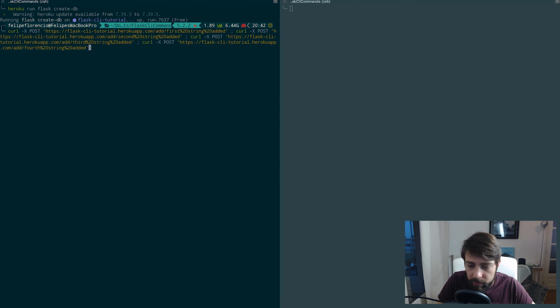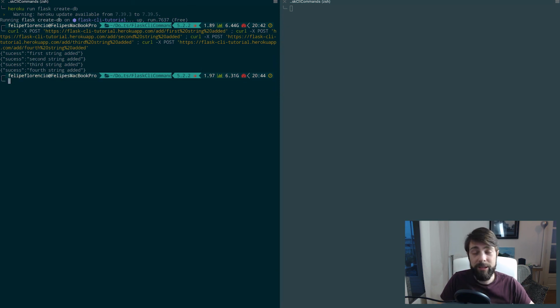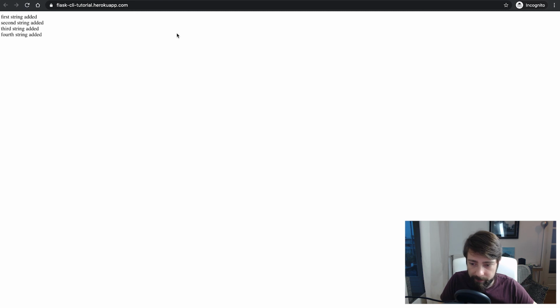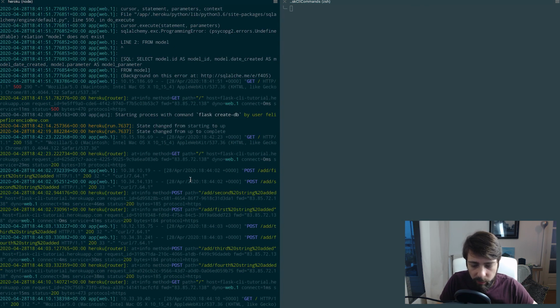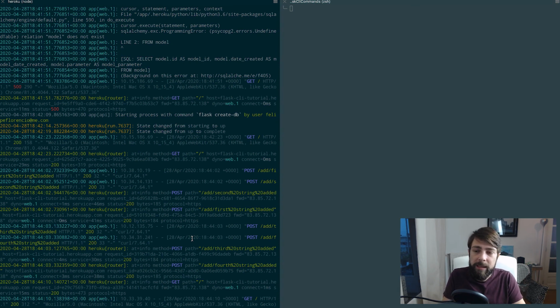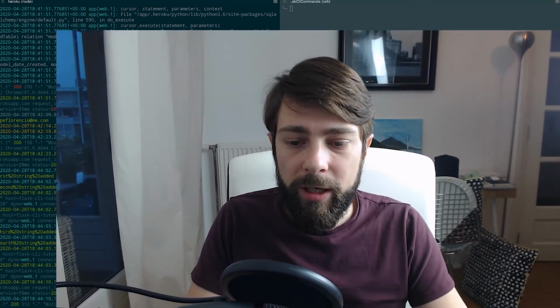Okay, we have here Flask CLI, Heroku. Let's do the curl to our application. Fine, we are receiving the response back, so it looks like this is there. And if you get back here and you see our logs, we see the request to add everything there. We see that we have all the data that we want inserted. So all these commands that we created to help us are actually really helpful. We have everything here. So this is it regarding this tutorial.